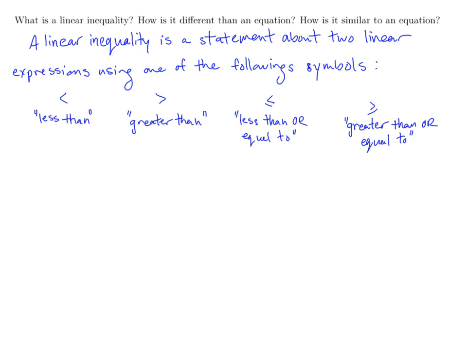As a quick reminder of how each of these are used, I'll show a couple numerical examples. So we could state something like 3 is less than 5. We could state something like 6 is greater than -2. We could state something like -4 is less than or equal to -4. And we could state something like 5 is greater than or equal to 5. These are all statements using the inequality symbol that just involve numbers.